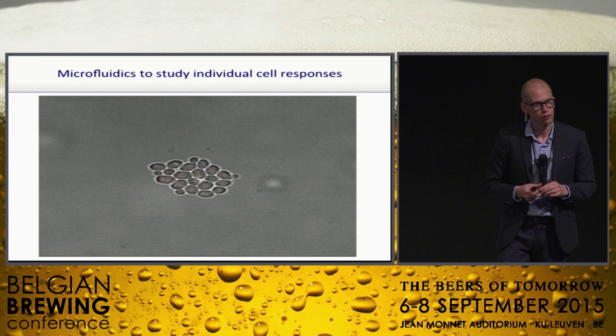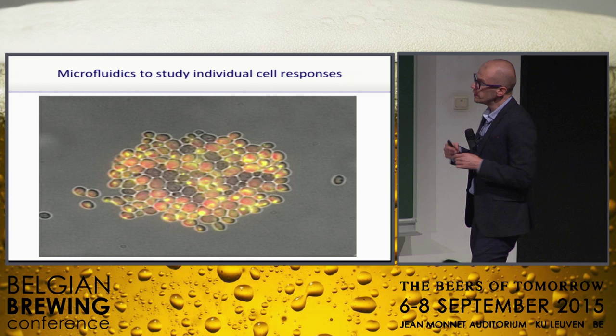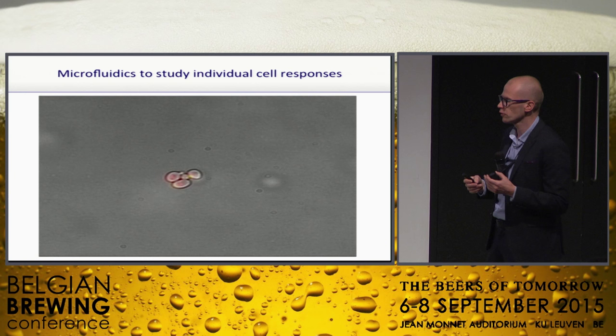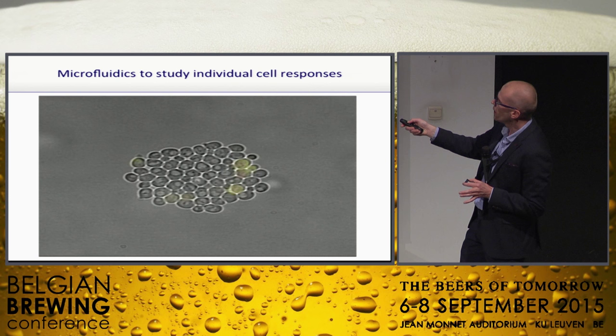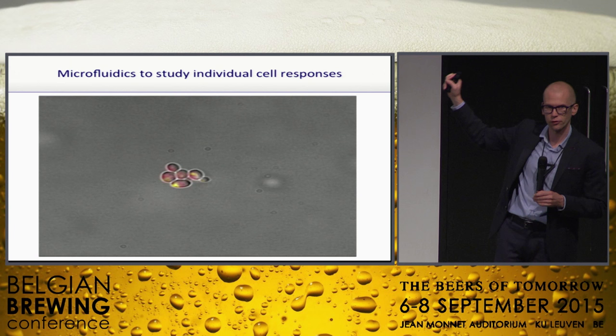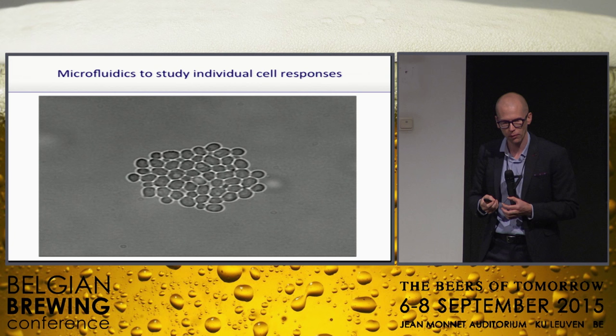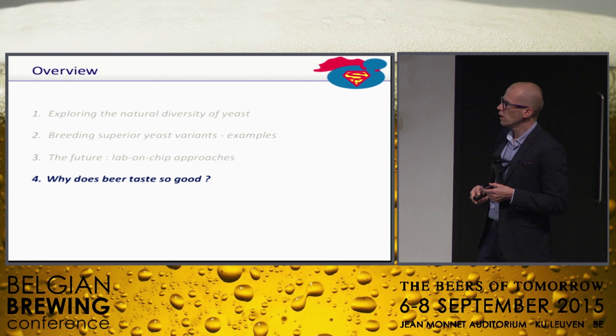This is also a cool project where we're looking at the lag phase. Brewing yeast likes glucose much more than maltose, and brewers have the opposite preference since wort contains mostly maltose. When yeast transitions from glucose to maltose, there's a lag phase — they stop growing and fermenting while activating their maltose genes. You can see under the microscope that as they switch to maltose, some cells switch quite rapidly and others take much longer, even though they're genetically all the same. What makes yeast switch faster to maltose? We've already found mutants that actually eat the maltose together with the glucose.